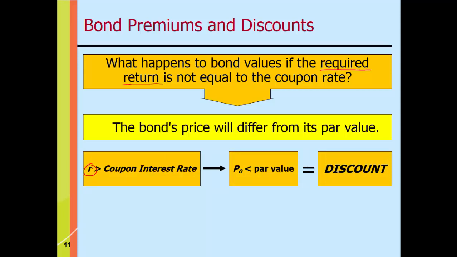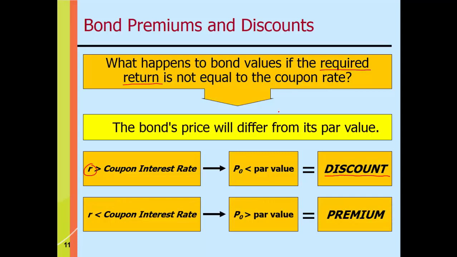R, the required rate, which we could view as today's interest rates, the discount rate. If that's greater than the coupon interest rate, the bond's price is going to have to decline below par value, and we'll say the bond's trading at a discount. If today's interest rate is less, because interest rates have fallen below the coupon interest rate, this bond's going to go up in value because it's got a more attractive yield, and the price is going to go up until the yield on the bond equilibrates to today's interest rates. More on that in a few seconds.